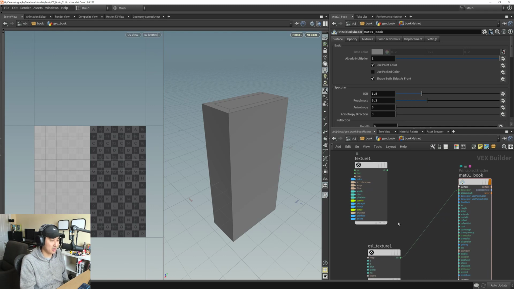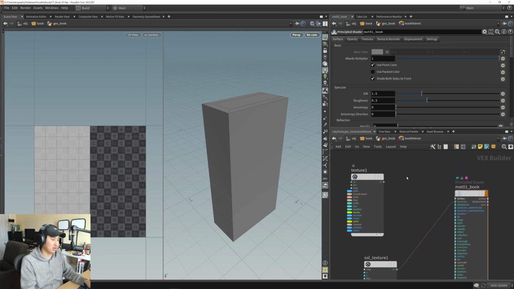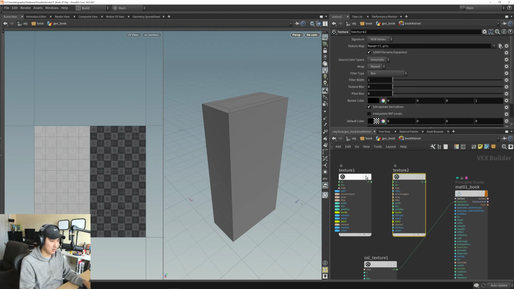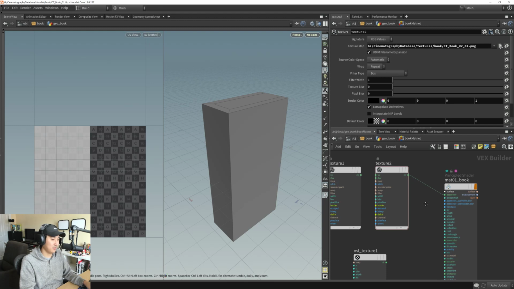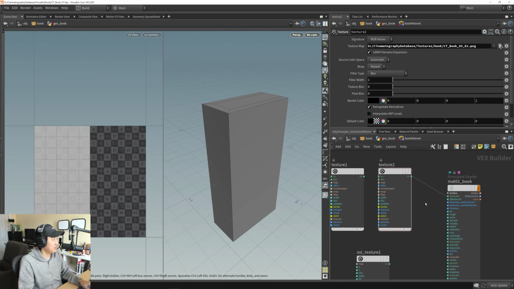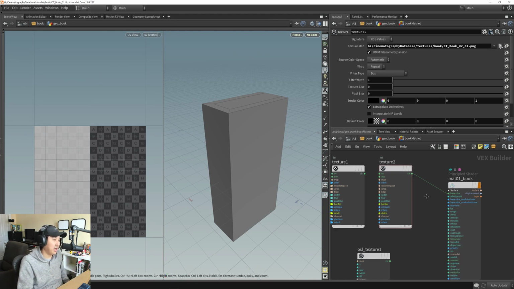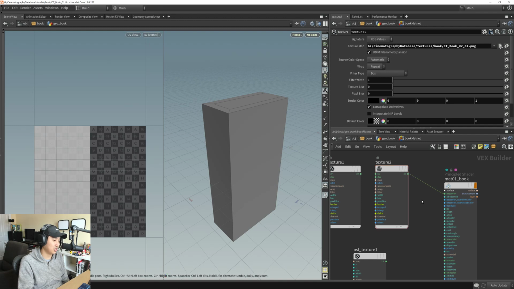Isn't it like this? OSL texture? Maybe just try the regular texture again. Texture. Dot pick. Use the PNG. You're now outputting color. Put it there. Nope. Don't like it. With the color thing that sticks out on the left. Okay. Is this not? This is clearly not. But how do you get just an image to be the base color?